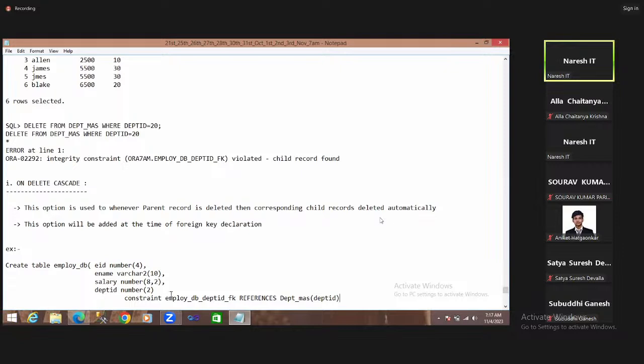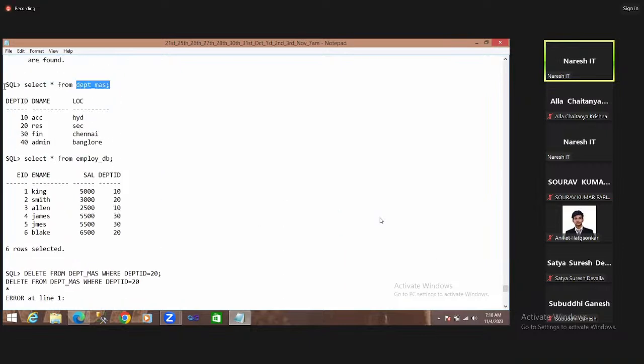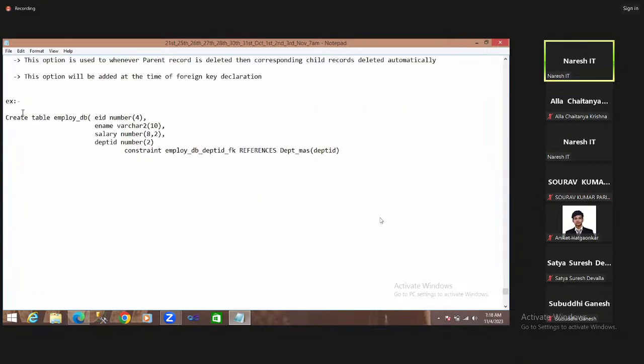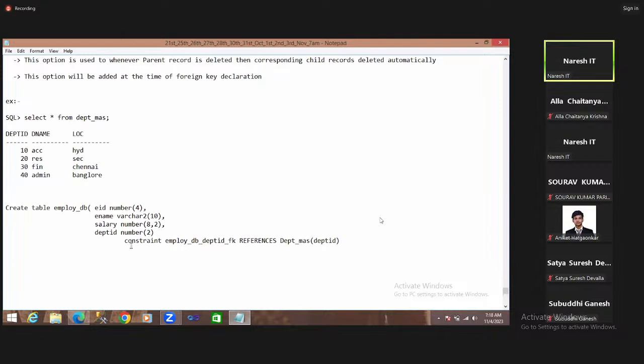This syntax is for adding the foreign key constraint. Means in the employee database table, the department ID you are inputting should take reference from DEPT master of DEPT ID. Right or wrong? If it is there, then we are recruiting employees. So this is the foreign key declaration. We know already. Along with the foreign key declaration, we can simply add on delete cascade.